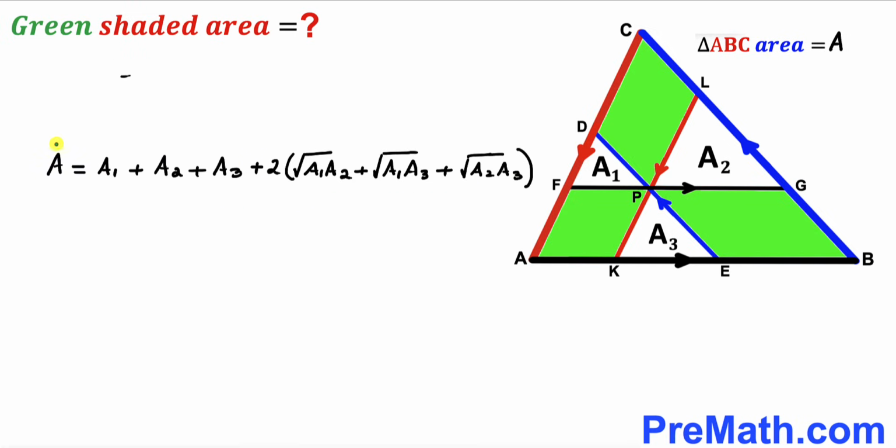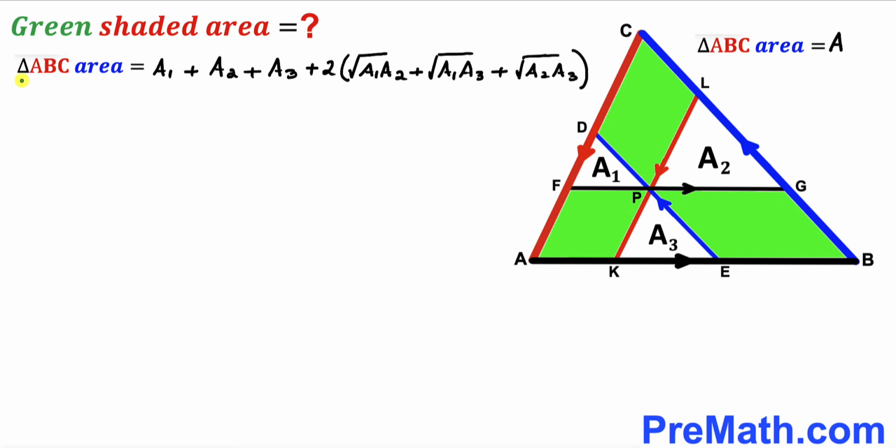So thus our uppercase A area is equal to the sum of these individual areas A sub 1 plus A sub 2 plus A sub 3 plus 2 times inside this parentheses areas. And now we know that our triangle ABC area is being represented by uppercase A. So I'm going to replace this A with this triangle ABC area. So thus the area of the triangle ABC turns out to be in terms of the individual areas a sub 1, a sub 2 and a sub 3. And here's our final step.